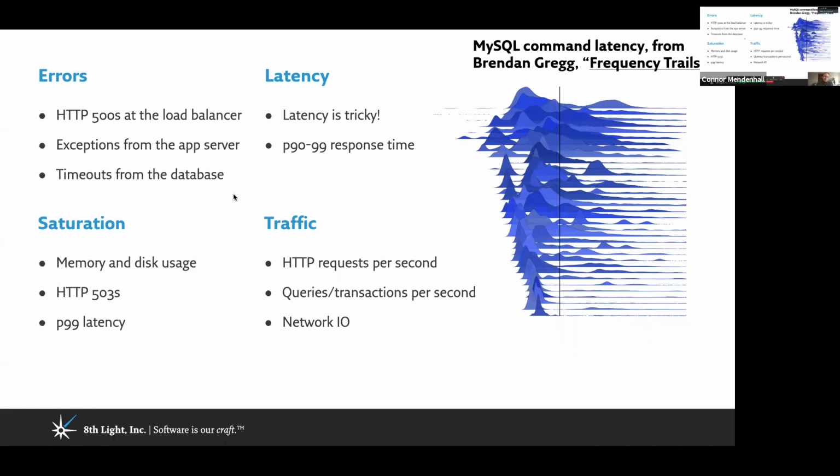The third measurement, which is the trickiest one, is latency. Latency is the time it takes to serve a request. And it's much trickier to measure this than it might seem, largely because this is one of those metrics that summarizes many data points into a single number. So it can be tempting to want to use an average to measure latency, but averages can be really misleading when it comes to latency metrics. So instead of averages, it's best to measure latency using what are called percentiles.